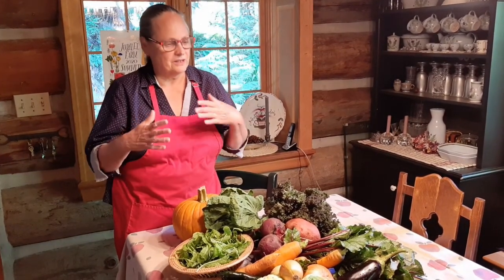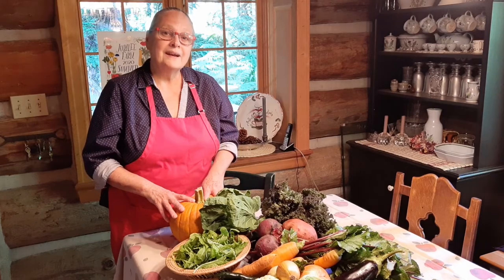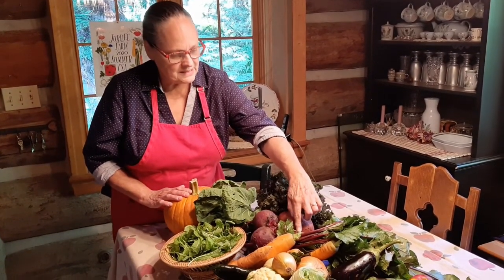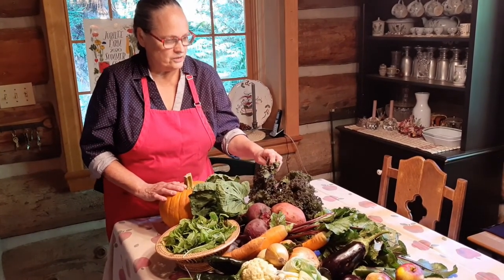So if you're feeling a little overwhelmed and you want something stashed for snacks later on for work or school, there's an option for you. And I'll make a note of that on the recipe for you. Don't forget to take the tops off of the beets. I think this week I'm going to do a stir fry.